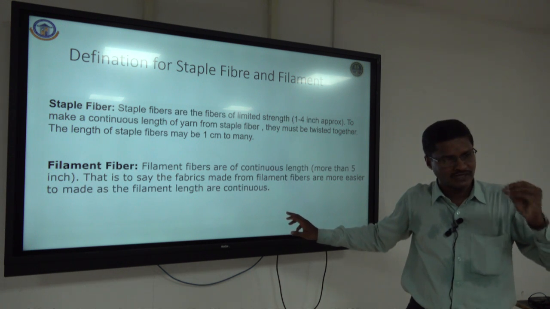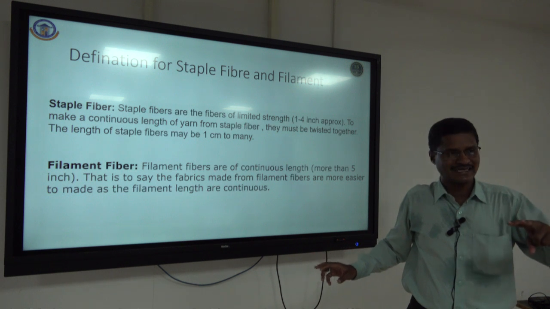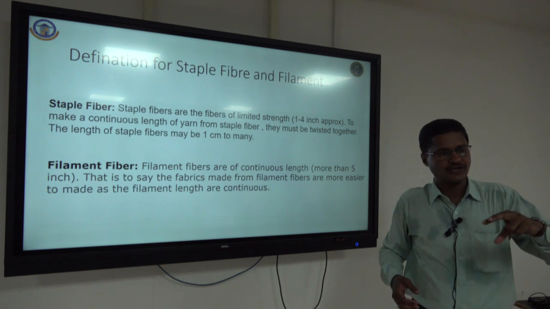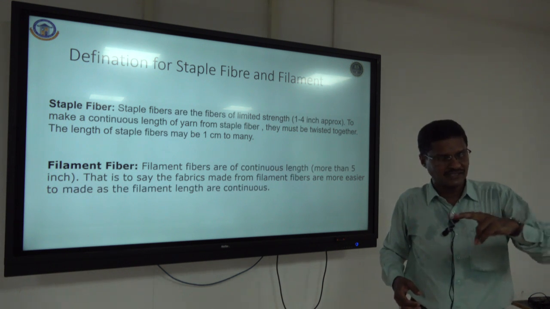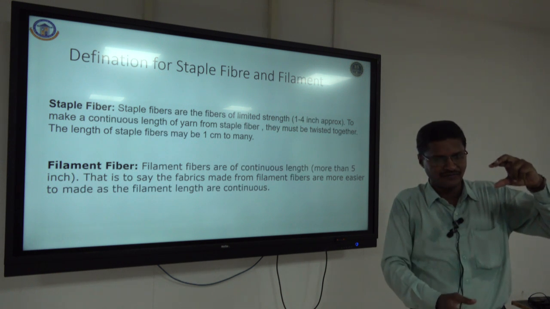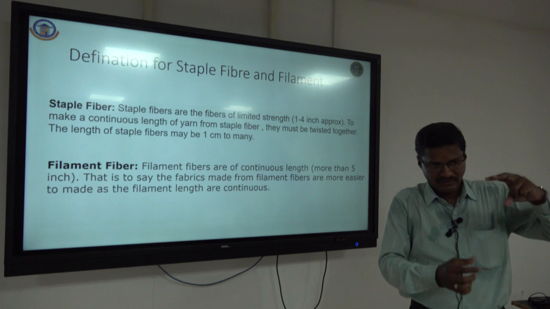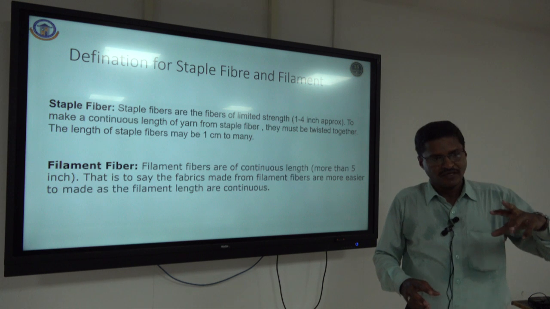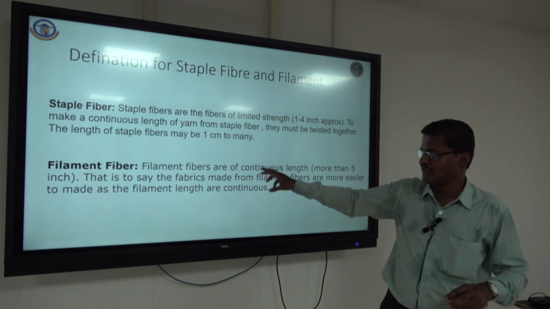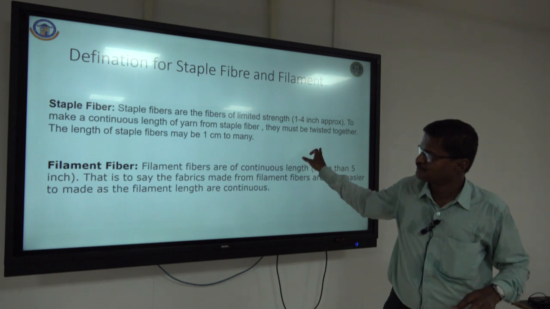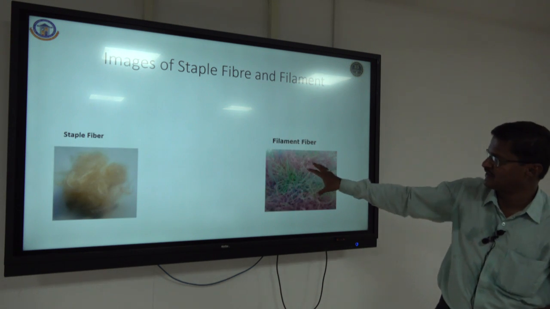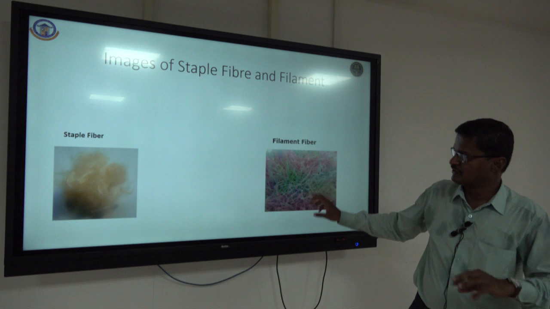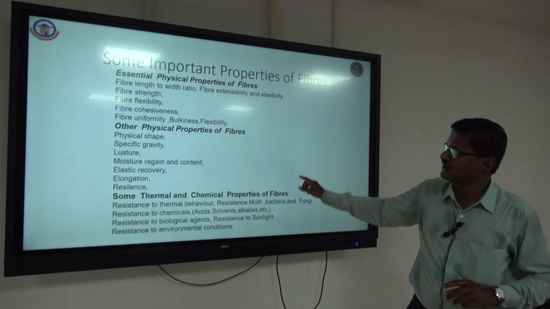Synthetic fiber, according to our requirement, we can cut, we can use the cutter in the manufacturing process, and we can set the settings in the cutter. We can cut according to our requirement. For example, to manufacture a home textile product, we can set the length to 50 mm. To manufacture ordinary yarn, we can set the length to 20 mm. Like that we can cut during the manufacturing of the filament fiber. Next, this is the image of the filament fiber. This is the filament fiber, this is the staple fiber. You see the image, then only you can understand clearly what is meant by filament and what is meant by the staple fiber.